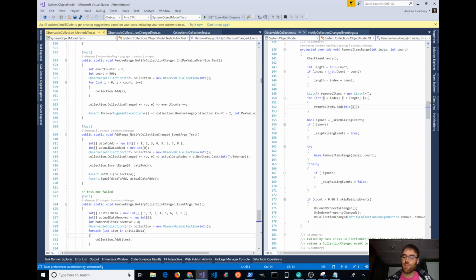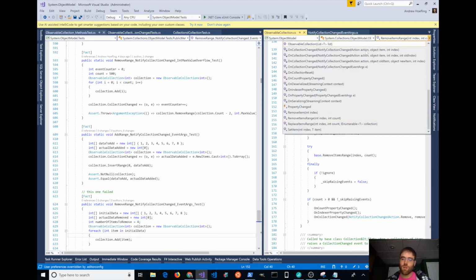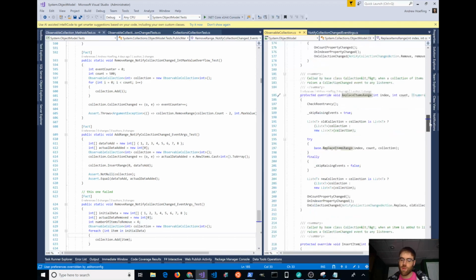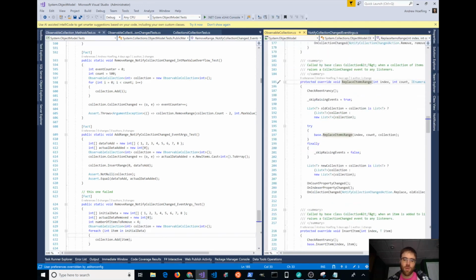All for just a one-line change here. Just a one-line change that I messed up. And earlier in the stream, we were talking about a separate change I made in replace, and that ended up working when we ran the last set of unit tests over here.